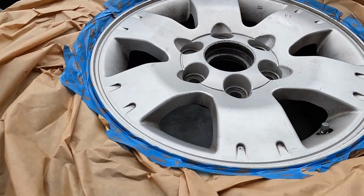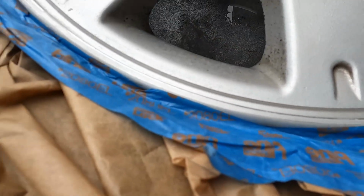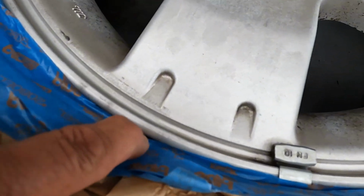All right, guys, so we're ready to throw the paint down. As you can see, if you go around the edge here, obviously this is a little bit lower than this. It doesn't really matter too much. At that point, you really can't see anything. But the main point in this step, in this area here, see out here?